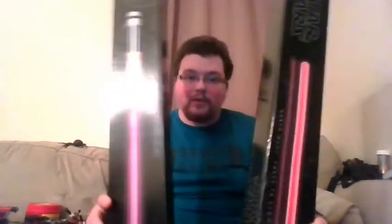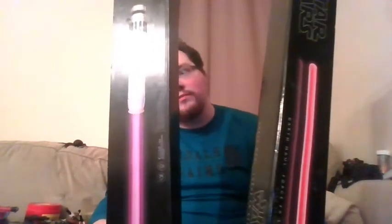Compare it to the only other one I have, being Darth Maul. Actually, is it? No, they're basically the same height, and the same style of package, but slightly different. Because this one, I think, there's no exact release date I could find, but the copyright says 2018, so I'm guessing it was released either 2019, most likely, or 2018. I'm not sure. I just knocked that over. I knocked over Mace Windu's prototype. It was a prototype, I guess you could call it.